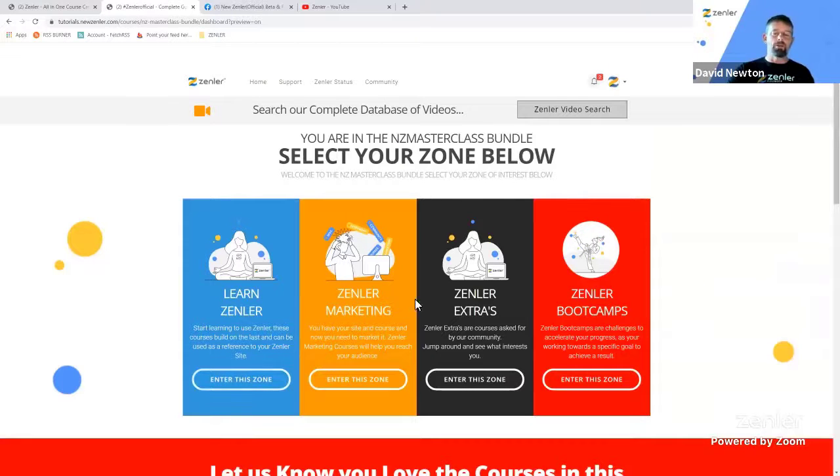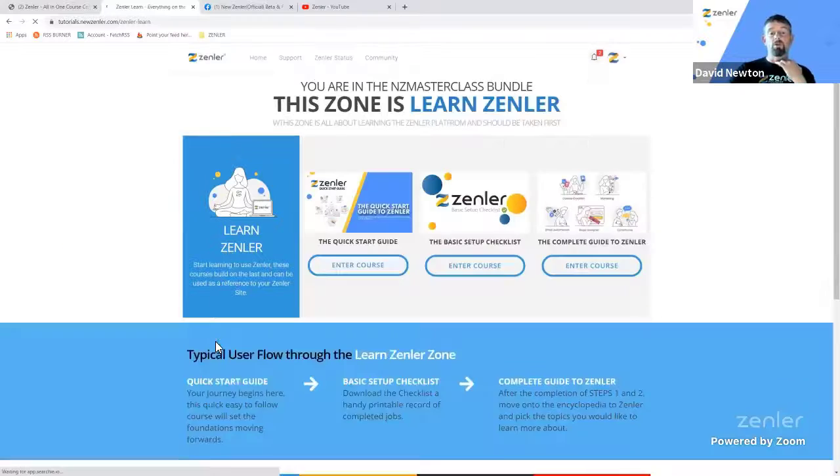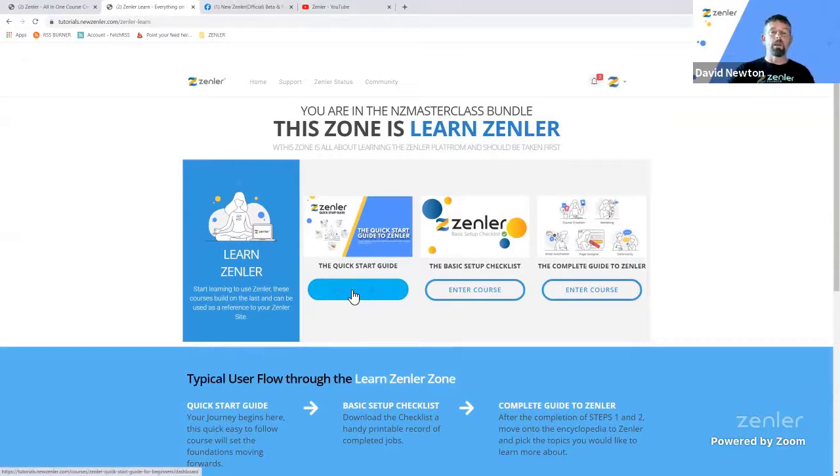But as Kevin was mentioning, we have these areas here. So I'm going to say this is the place you should go, as Kevin mentioned already. If you enter this zone, if you're brand new to Zenler, you need to make sure that you take this quick start guide. It will take between 2 to 4 hours to complete, depending on how quick you are. There's no rush. All this content is free. It's always accessible to you. So there's no rushing to work like mad to do it in 4 hours. You can take a week or a month. It's up to you. But this quick start guide takes you gently through how to create the site, how to set the actual site up, all the site settings. And it also shows you how to do a simple basic course.